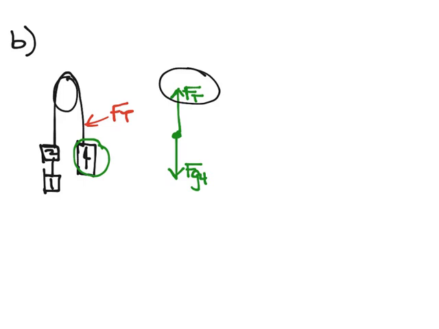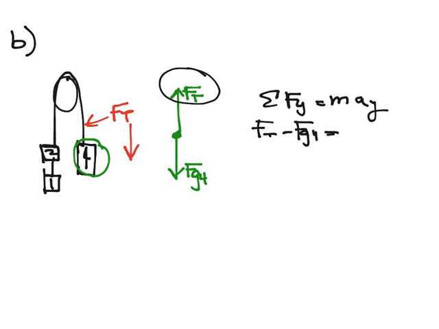One thing we have to keep in mind is that since the net acceleration is down, what that means is our acceleration that we found in part A is really negative. So we have sigma Fy equals MAy, Ft minus Fg4 equals MAy, and remember, it's just the 4 kilogram object that our force body diagram is of, so our mass is only 4, and then negative 1.42.